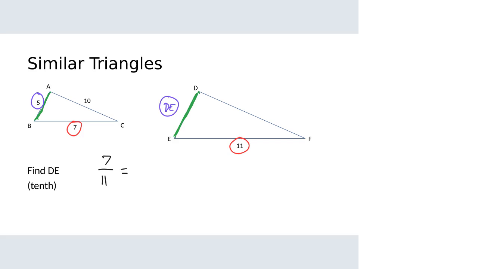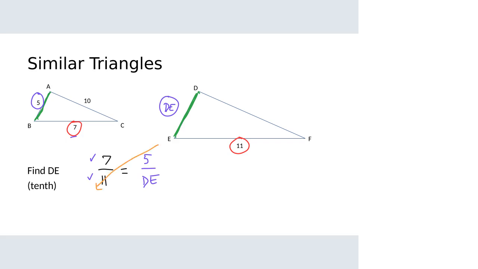Here's a really important part. Like I said, you're probably pretty familiar with proportions, so I don't want to belabor the point. But since we put the smaller triangle in the numerator, we want to make sure we're consistent about that when we set up our other ratio. And so we're going to go 7 is to 11 as 5 is to DE. Once we've got our proportion set up, now we're kind of done with the picture. Something we do a lot is go from a picture to an equation that we can solve, and that's what we've done here. And just as a reminder, to solve this proportion, we are going to cross multiply.